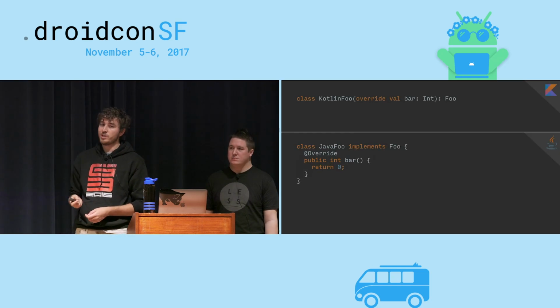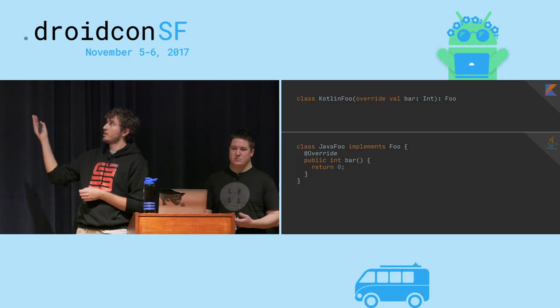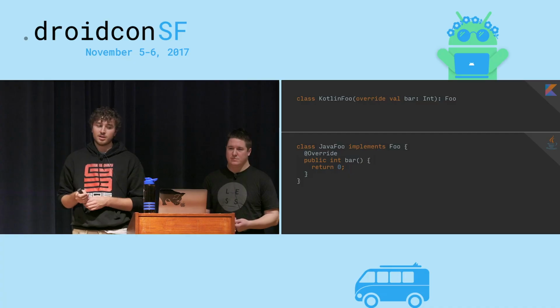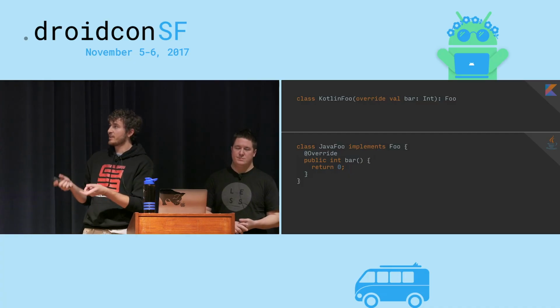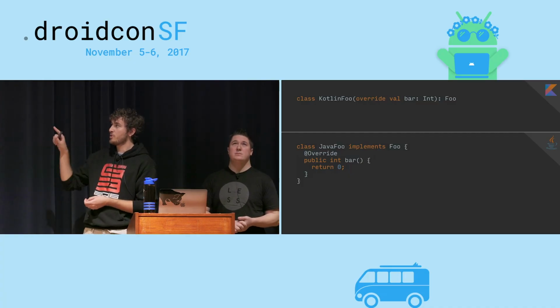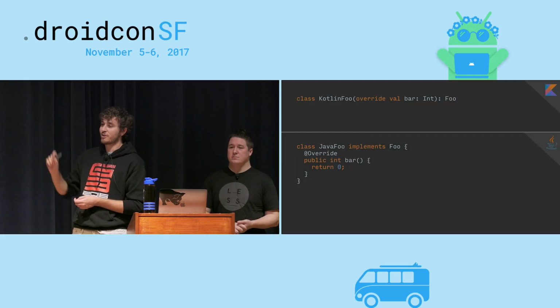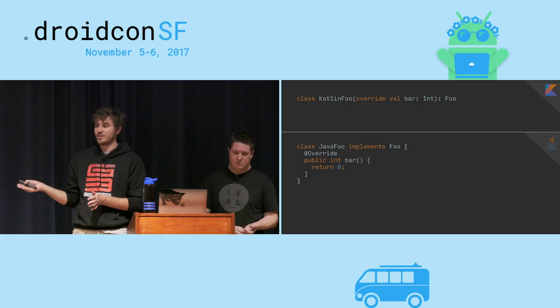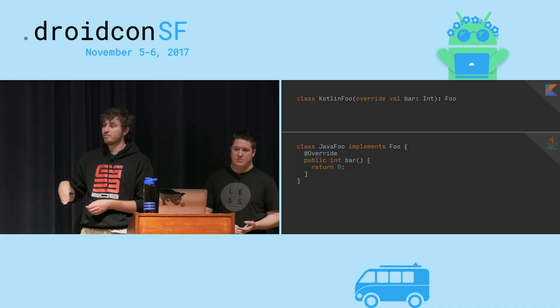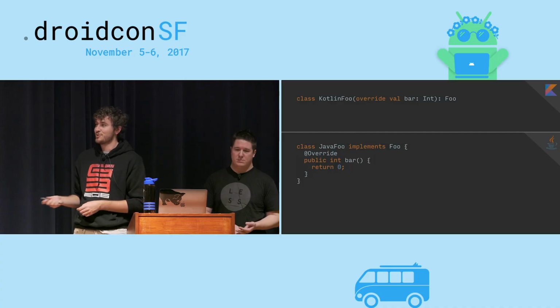If from Java we implement this interface, the implementation method is just called bar. And from Kotlin, the property is just called bar. This is sort of hacking around Kotlin. And in fact, if you opened up the IDE, it would have a lot of red in it because it doesn't understand what we've done to the class file. But this compiles fine if you're just doing it from the command line.